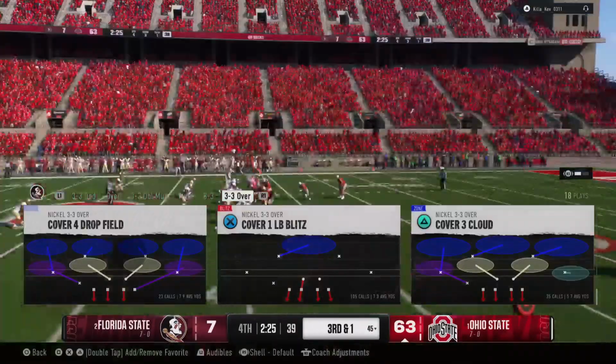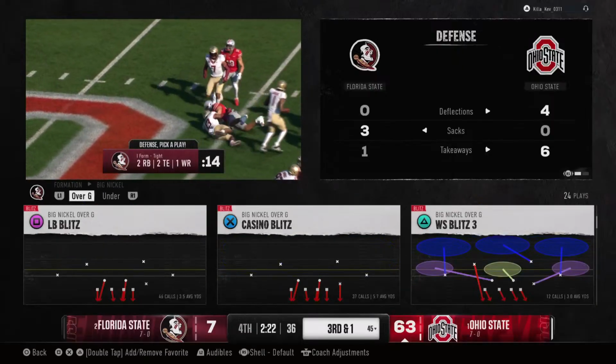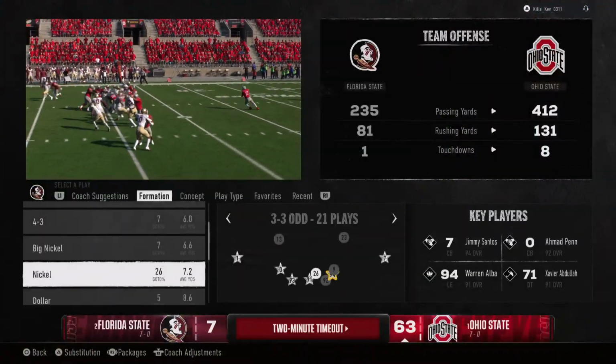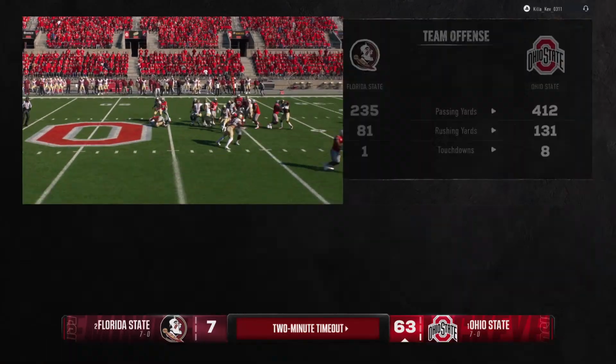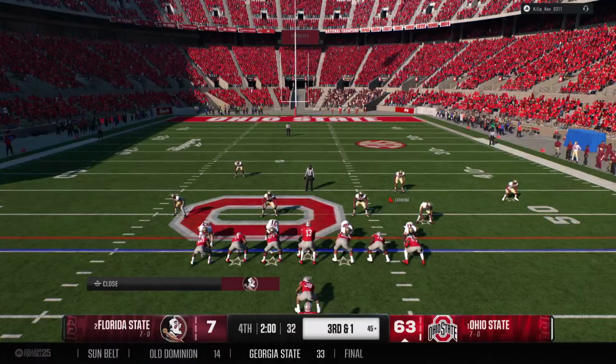Solid run, tackled to the 45-yard line. I tell you, to be able to pick up a nice gain like that, those offensive linemen have to sustain their blocks. Gave them a chance at a really nice gain. And that's the 2-minute warning as this offense tries to work the clock, getting closer now to an impressive victory.